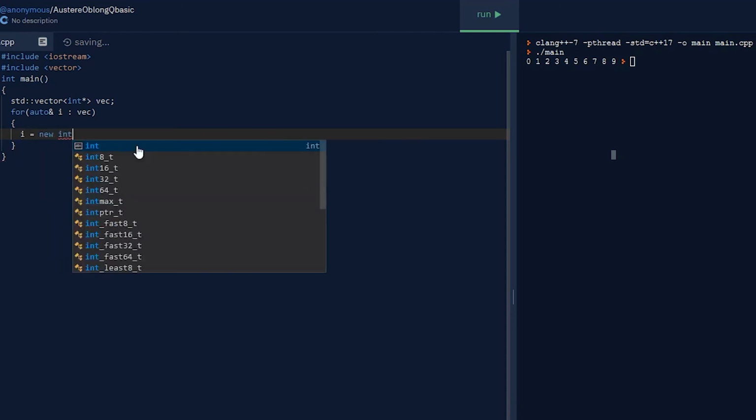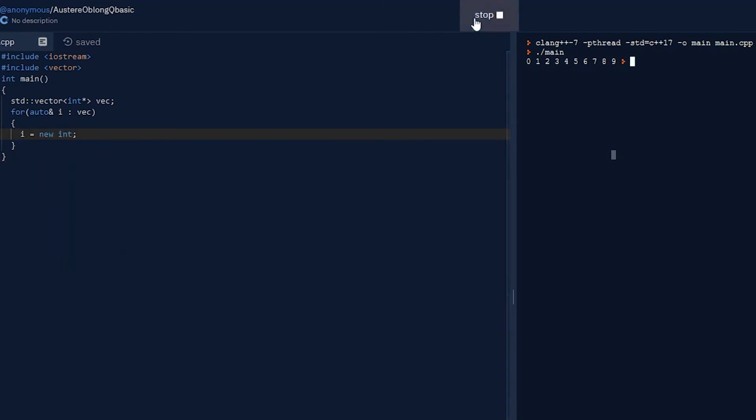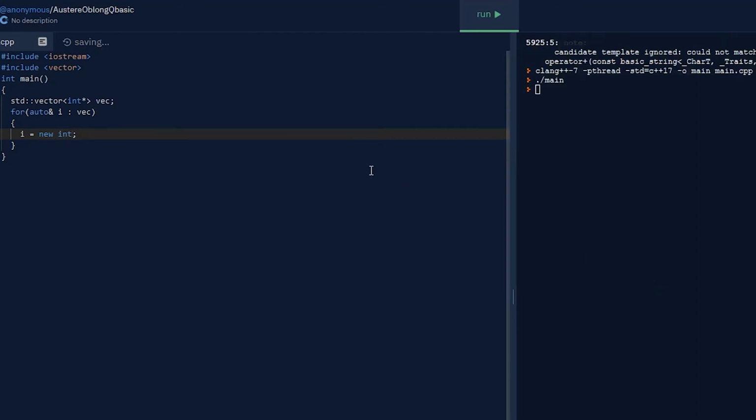We're gonna do i equals new int. Okay, and for example, we don't have to use this. This doesn't really make sense because vector itself already allocates stuff we put in here in RAM. So if we just do vector int, it'd be perfect. But let's just say for some reason we need to do this, or we want maybe some dynamic things. But again, you could have a vector of vectors.